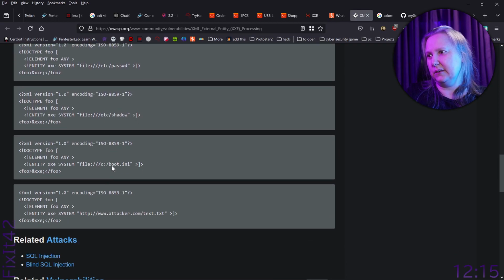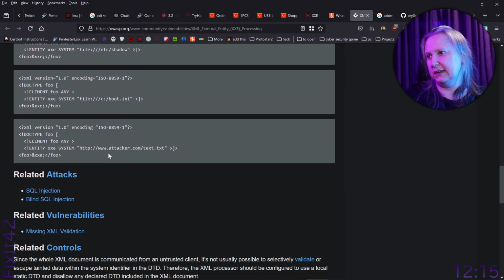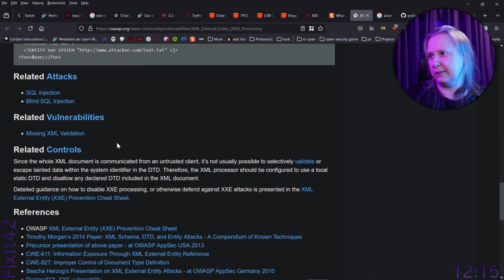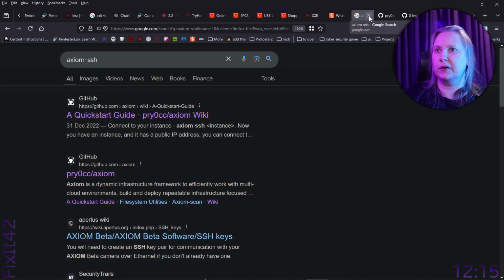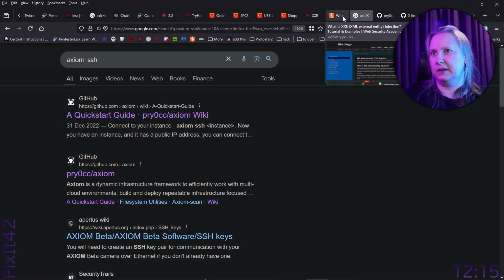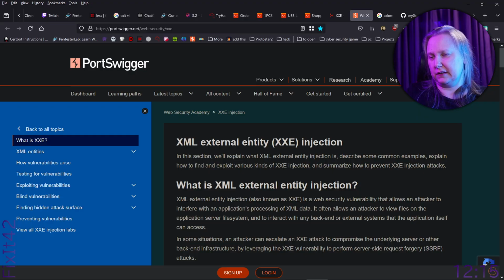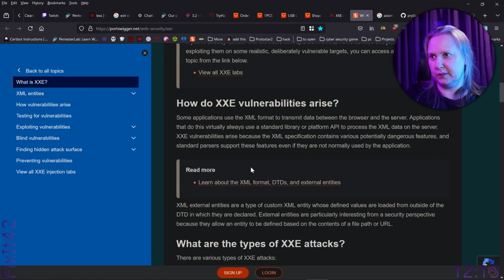That's shadow, botini, and this is like what we've already done too. So it's not really a lot of info on OWASP. Then let's go for PortSwigger.